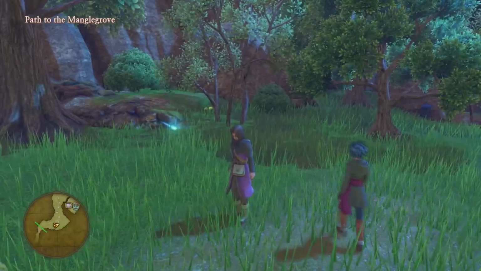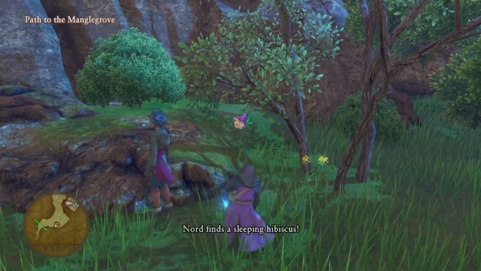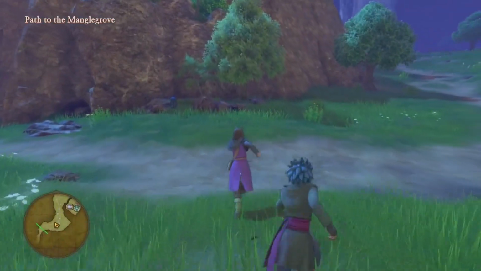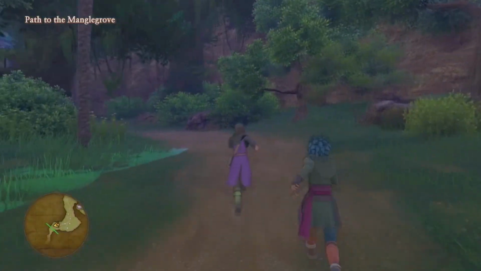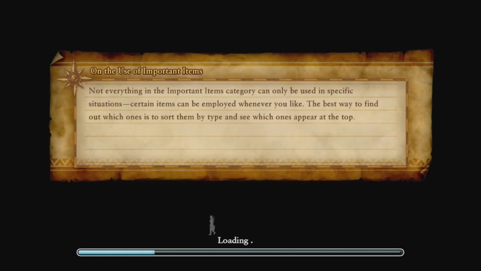Excuse me. You gonna run? Yep, you ran. We are too high of a level for you. Sleeping hibiscus. At this point, I just think everything's gonna run from us. Maybe we are too high of a level. We're only level like 9.